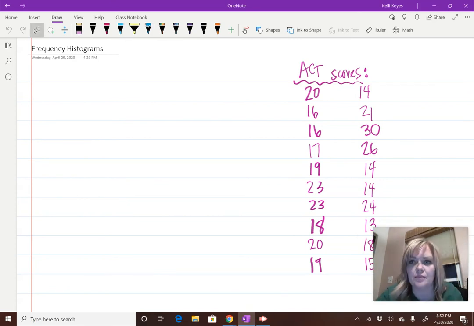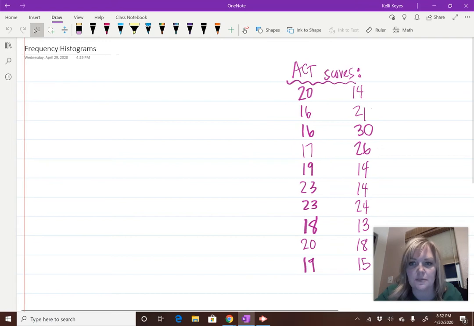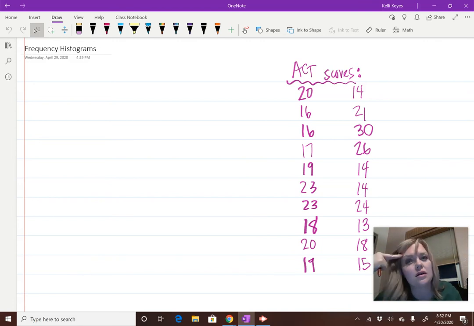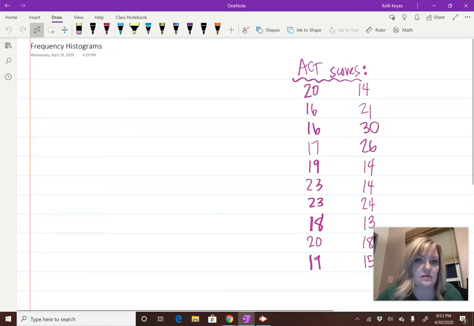So what I did is I took 20 random ACT scores. These are actually random because when I say random, I like it to truly be random. So I used a random number generator and I took it from a list of students from the last 3 classes at San Juan High: the class of 2020, 2019, and 2018. So this is 20 random scores, 10 girls and 10 boys.